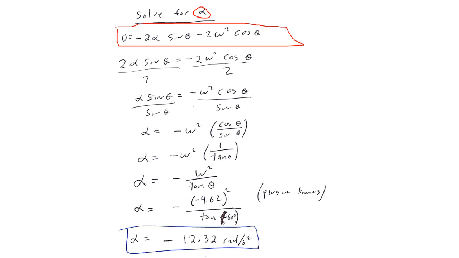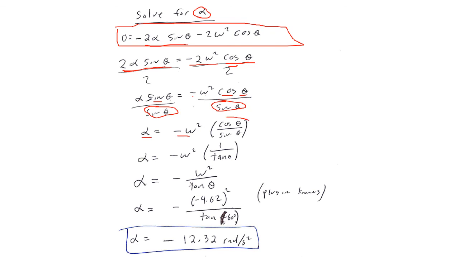Let's move some of this over to the other side, so we can take this here, put it over on the other side, get rid of the negative there, so we'll end up with 2 alpha times the sine of theta is equal to negative 2 omega squared times the cosine of theta here. Let's divide both sides by 2. When we divide both sides by 2 here, we end up with this expression, alpha times the sine of theta is equal to negative omega squared times the cosine of theta. So then we'll divide both sides by our sine of theta here. So we're left with just an alpha on this side here. So alpha is equal to negative omega squared times now the cosine over the sine of our theta term right there.